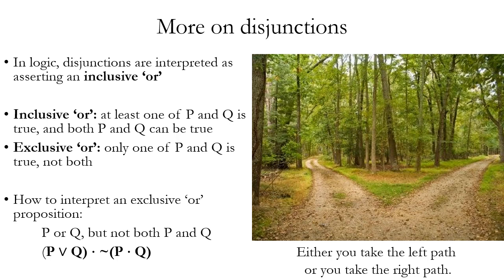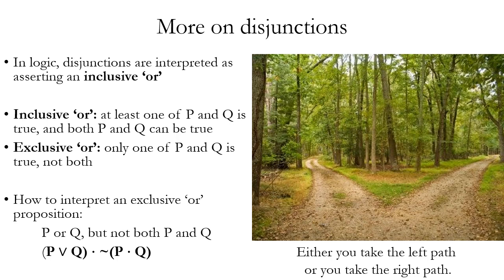If you're given that option at a restaurant, the or is being used exclusively. It's saying you can have one but not the other. You are either going to have the salad or you are going to have the soup. However, there are uses of or in English that are inclusive. And by the way, this applies not only to English, but many other natural languages as well. Many other human languages that were not designed by logicians or mathematicians or computer scientists, computer programmers.